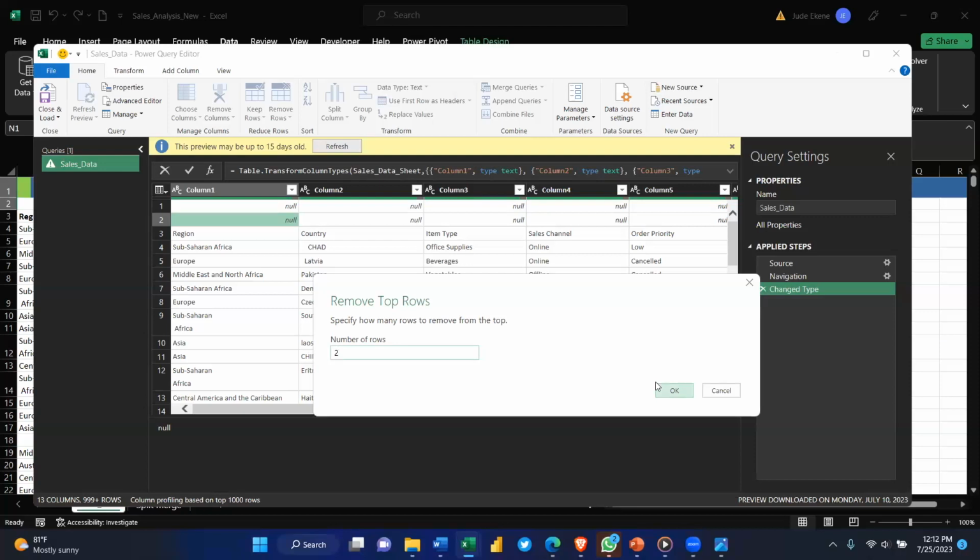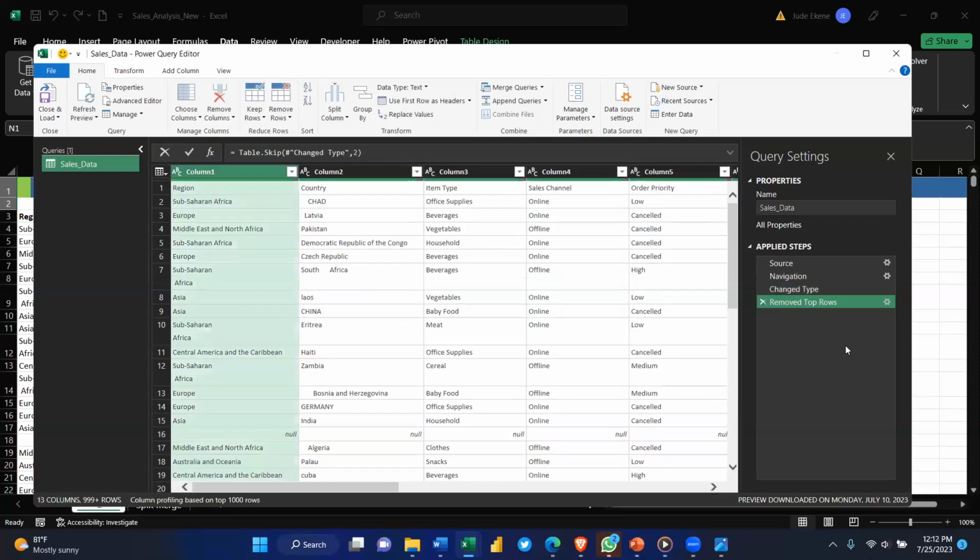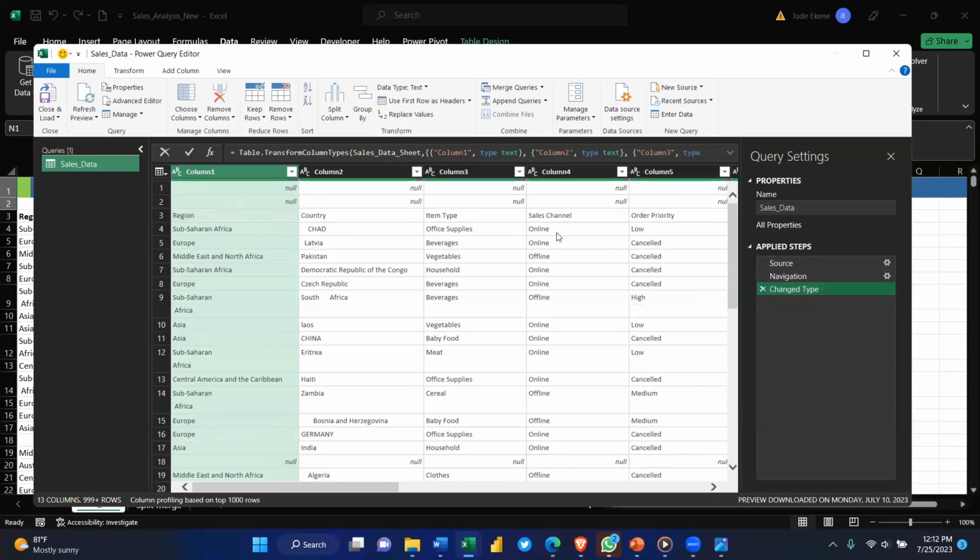If I have 3, 4, 5, then I have to enter exactly how many rows I want to remove. Of course, the ones you are removing should be the empty rows. Okay. So when I remove it, then if I come back to my applied steps, you see that I have removed top rows. It has been added for me there. So if I want to go back or track my step back, I can just close it. There's a cancel button there. If I just cancel it, then it takes me back again. You see the empty rows have been added back for me.